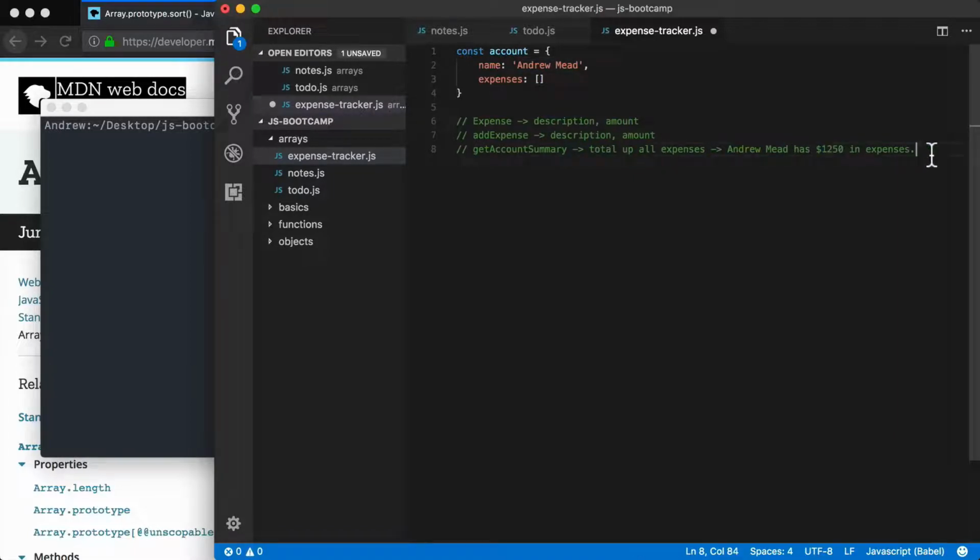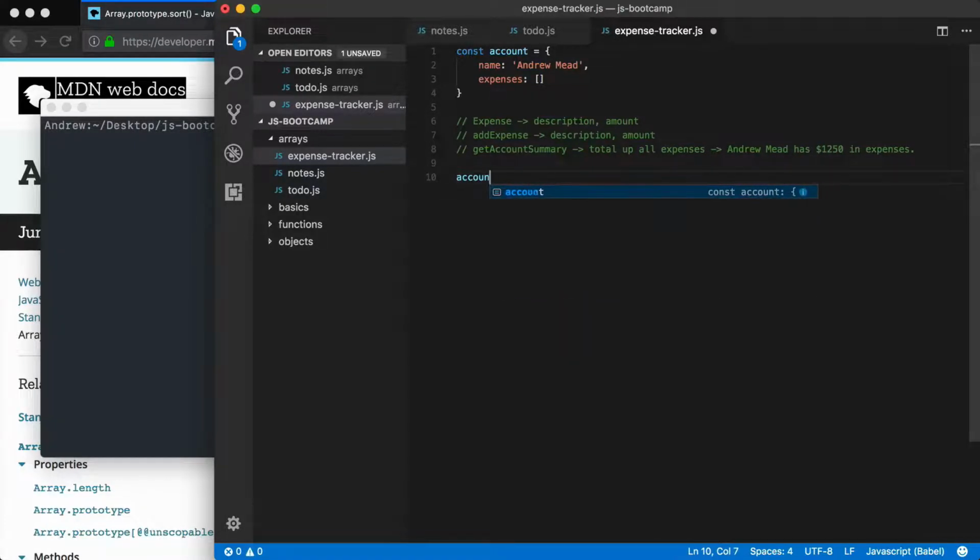If you want to calculate the total, all you need to do is use forEach to go through every single item in the expenses array. You can get the amount object and add it on to a variable. As you keep changing that variable, you'll come up with the total in expenses, and then you can add it into the template string. As always, feel free to use anything we've learned so far to get all of this done. Down below, let's go ahead and add a few calls just to make sure you're on the right track.